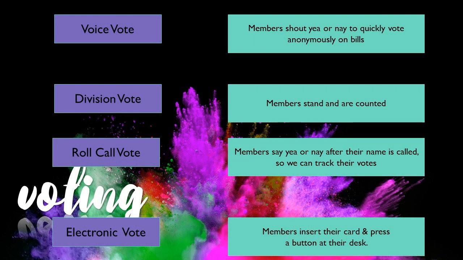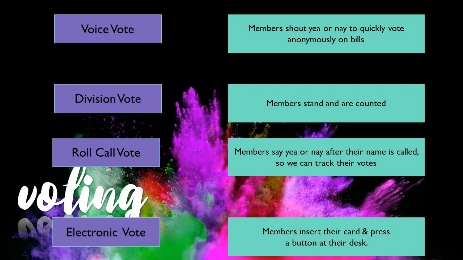All right, quickly, different ways that they vote. We have a voice vote, and this is literally like the speaker of the House or the Senate Majority Leader might ask a question, and you have hundreds of people just saying yay or nay. So this is a quick and anonymous way to vote on bills.